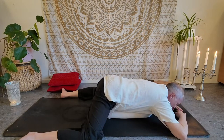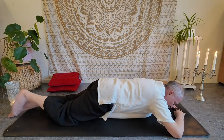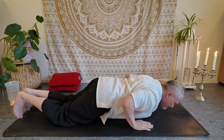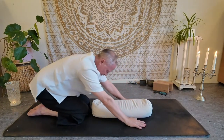And then gently lift the head, and we're going to straighten the legs back onto the mat. And again, we're just going to walk yourself back. You can use the elbows or the hands, whatever's comfortable for you. We're going to return to hero position.